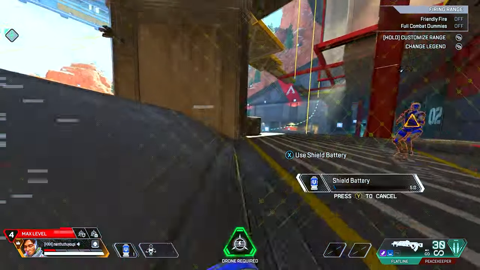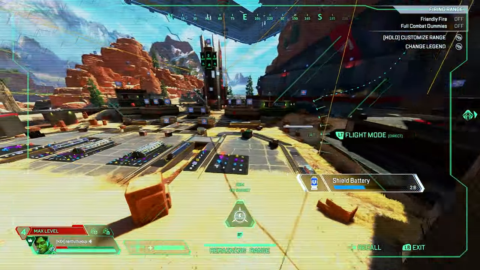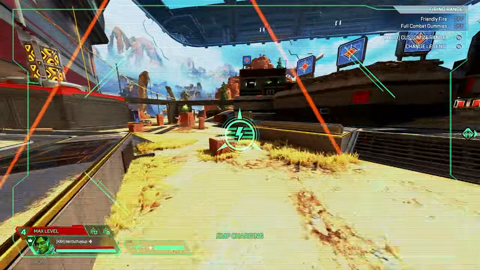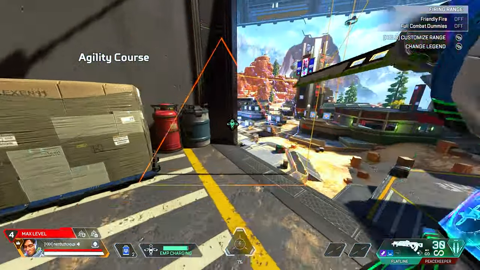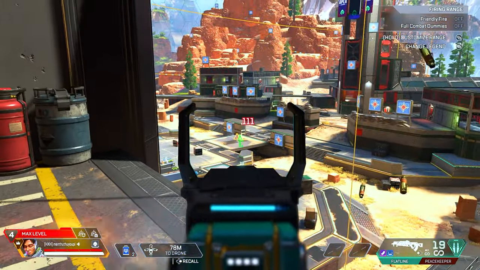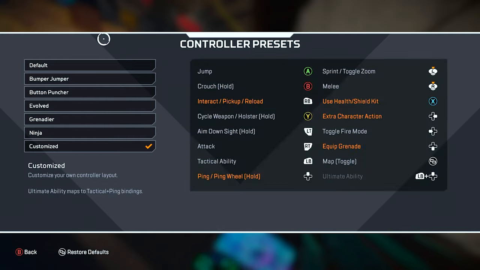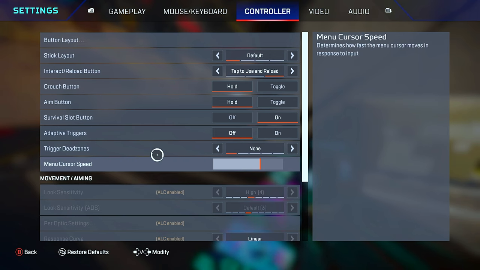I'll just slide over there and then bang, throw up my drone, put on a bat. My movement became a lot better when I was trying to throw drone and bat at the same time, you know what I mean? So it just became a lot easier for me. And that's really the only thing I changed on my button layout. This is all personal preference here, like I like having my grenade at the bottom, all that, just personal there.